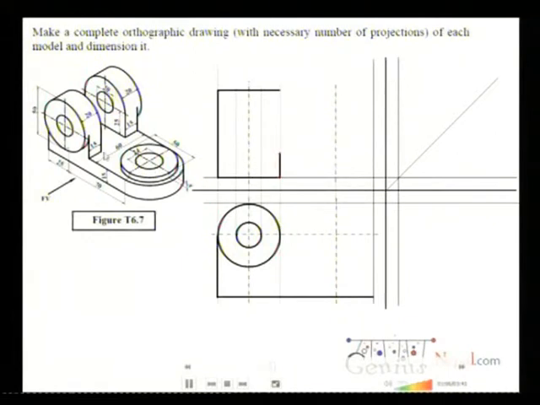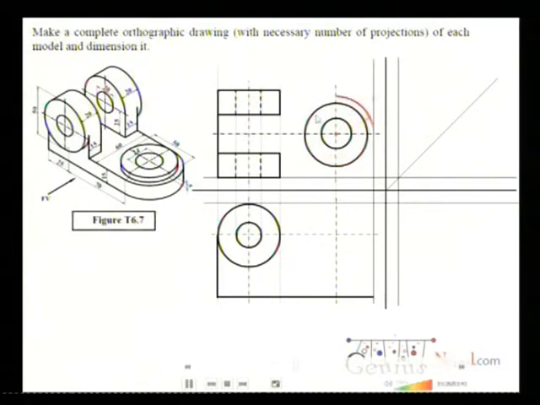In top view this is 20, this is 20, which is drawn here, and this width is drawn here with the full line. These edges are shown with the full line. This dotted line represents this circular hole which is inside. This is radius 20, diameter 24, the circle. Outside, this circle is drawn, here it is 50 mm diameter. This arc is drawn, and this dotted line shows this bottom edge which is below this cylindrical portion, so it is shown by the dotted lines over here.